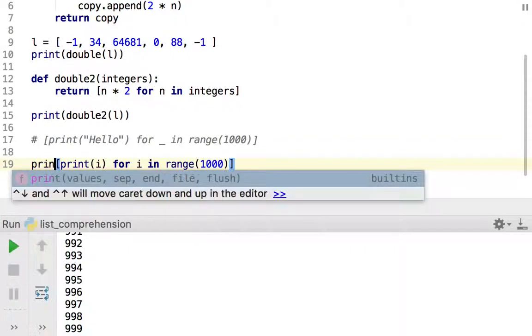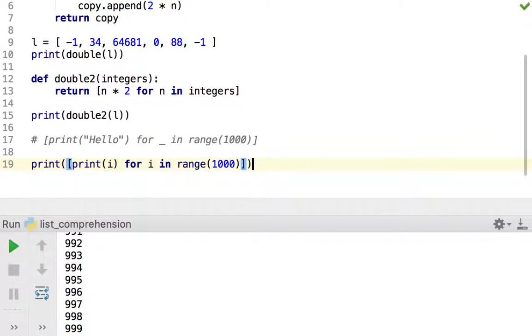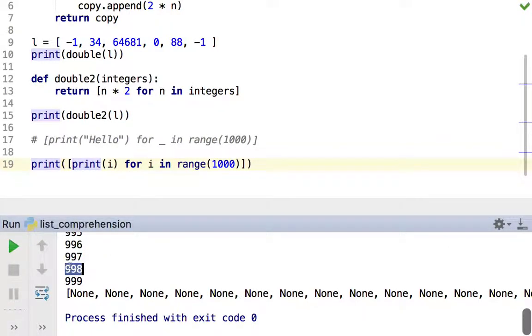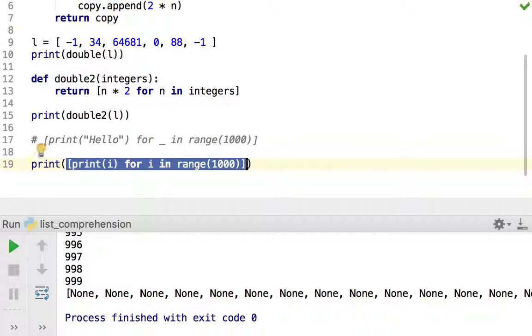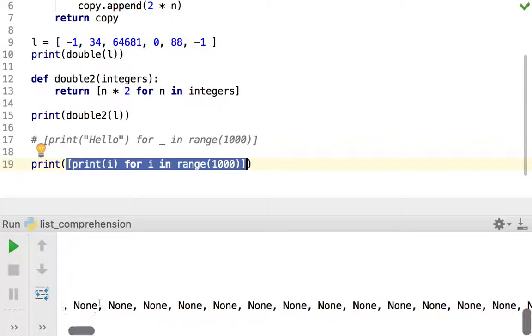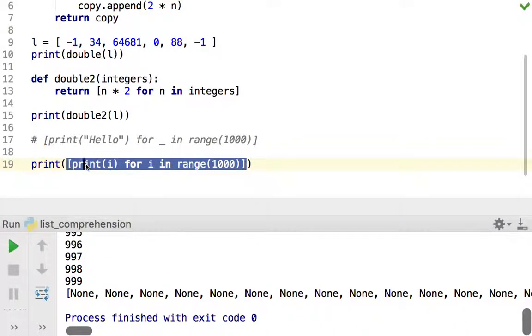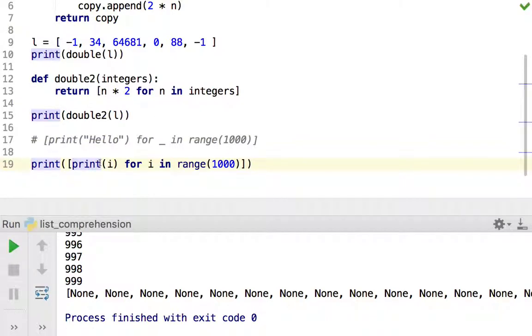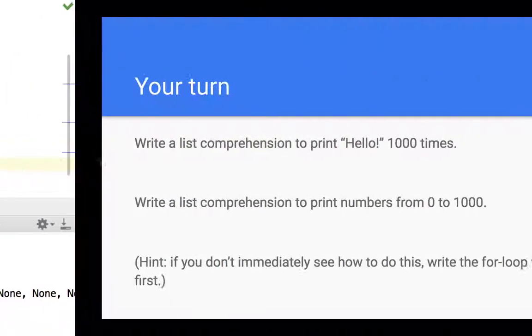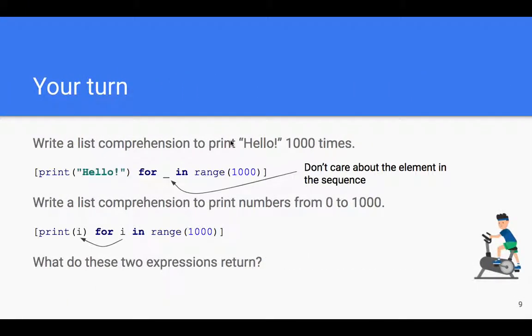To see that, we can try to print out whatever this list ends up being. If we run this, it will print that 1,000 times because that's what print does. And then if you print out the result of the list comprehension, it's basically 1,000 Nones. The reason for that is print doesn't return anything, which means it returns None. Okay, so that would explain that.